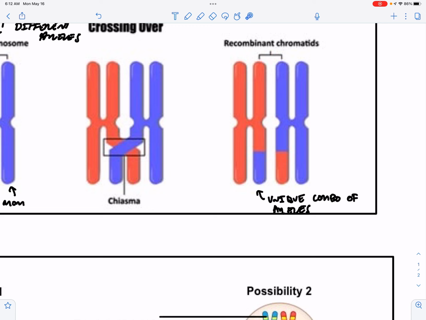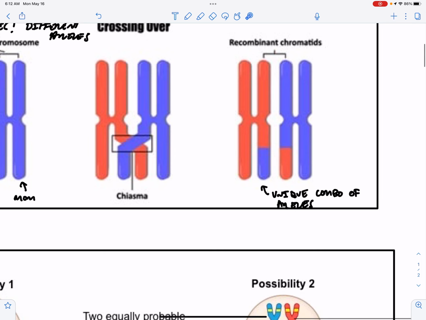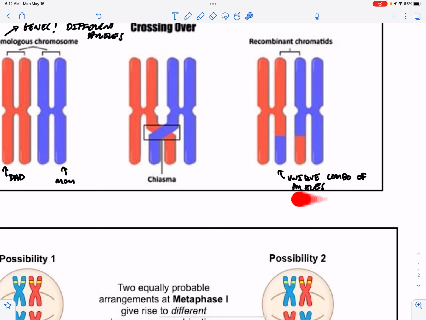This didn't create any new alleles in the process. Well, maybe it could have, depending on where the break happened. But imagine you have 2 genes on here, the gene for hemoglobin and the gene for sense of smell. And the 2 homologous chromosomes contain different variations. Now you've created a new chromosome here that has mixed up the pairing of the hemoglobin gene with the sense of smell gene. So we haven't created any new alleles here, but we have mixed up which alleles are pairing with other alleles on this chromosome. So this is a totally unique combination.